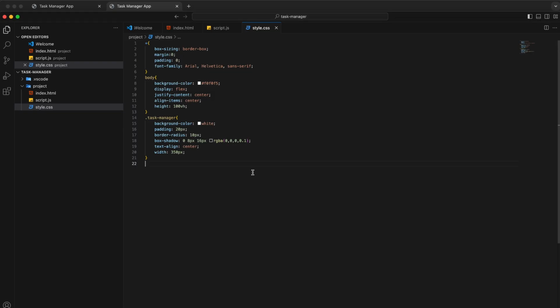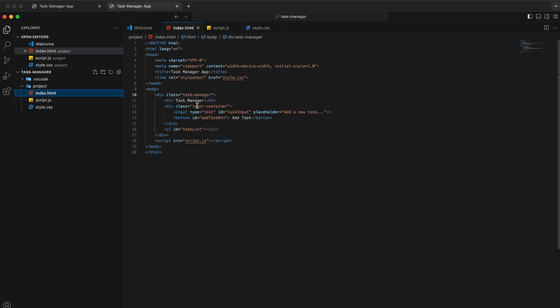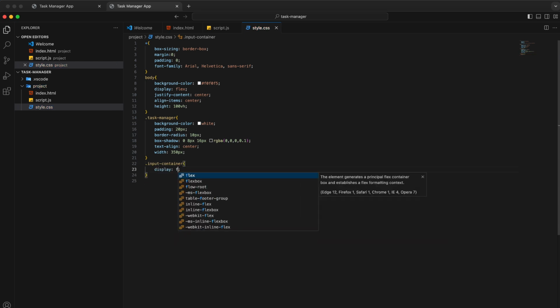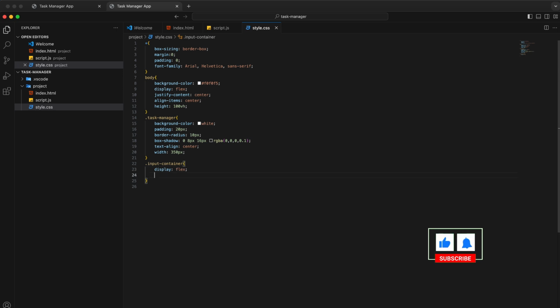Now next we are going to look into our HTML. So next CSS is the input container. We are trying to style the container holding the input and the button. So we'll go ahead and add the class input-container, display: flex, so that we display the input and button in a row, and then we have justify-content.